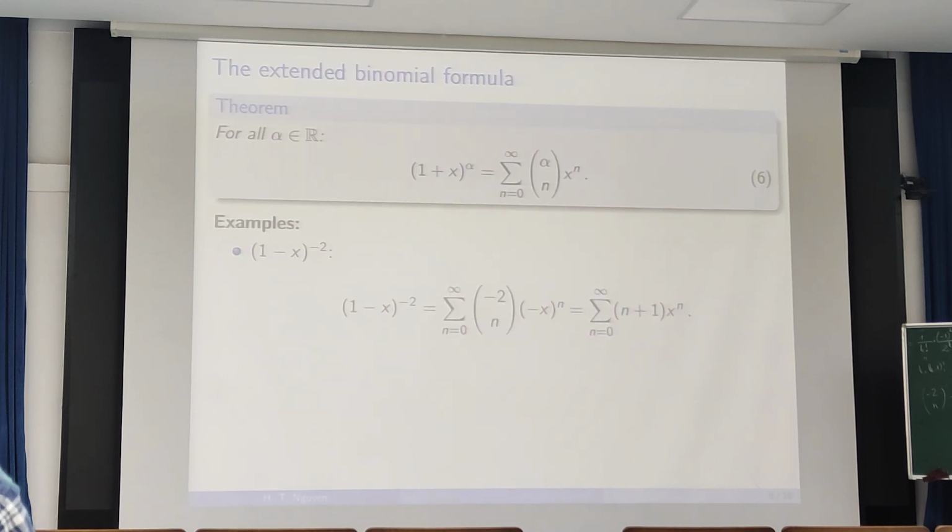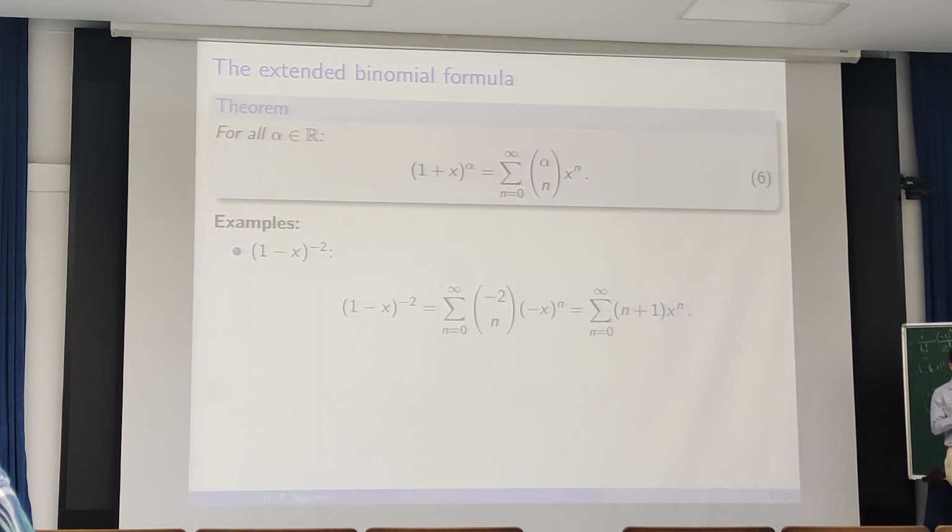Okay? So here, since you have minus x to the power n, the minus of the x and the minus of this factor will cancel out each other, and you have no minus sign left. So everything becomes positive. And this one is actually n plus 1 choose n. You know that it is n plus 1. So you get this formula.